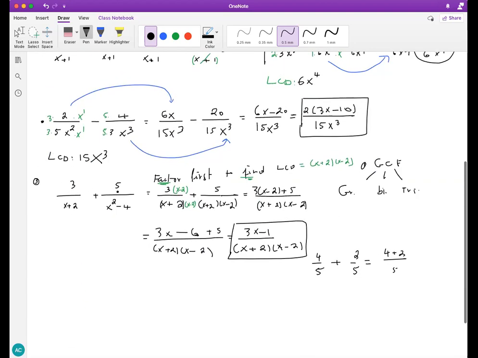So let's do another example like this, quite similar, okay? Maybe I'm gonna throw in some trinomials now. Let's probably use a trinomial and a binomial, but we're gonna use pretty much the same concept, okay? So remember, factor, and then find the LCD. And after that, of course, we simplify. Okay, so to get from here to here, we simplify, and see if we can end up with maybe some common factors.